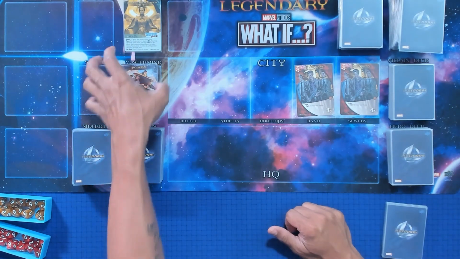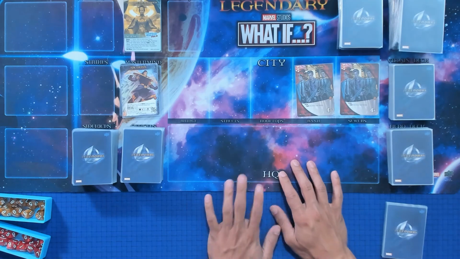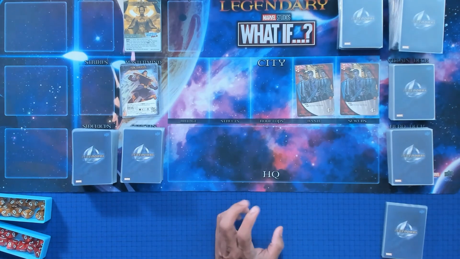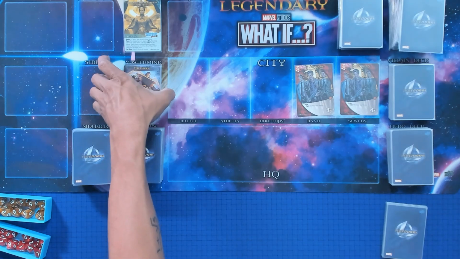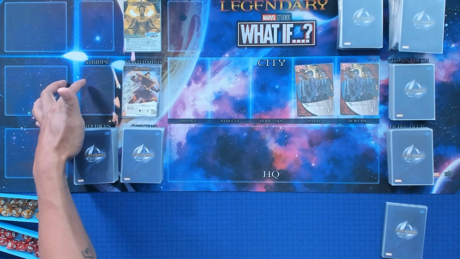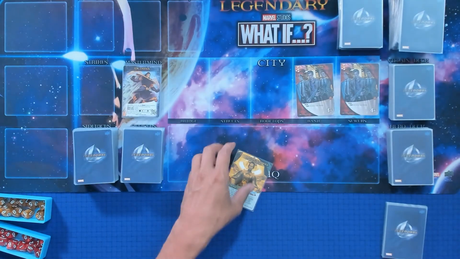So at most, we could shatter him once to 18, then another time to 9, which is likely what's going to end up happening. But if we end up having to do it with the maximum amount of immortality, it's going to cost us 14 recruit to do it, which is a ton.